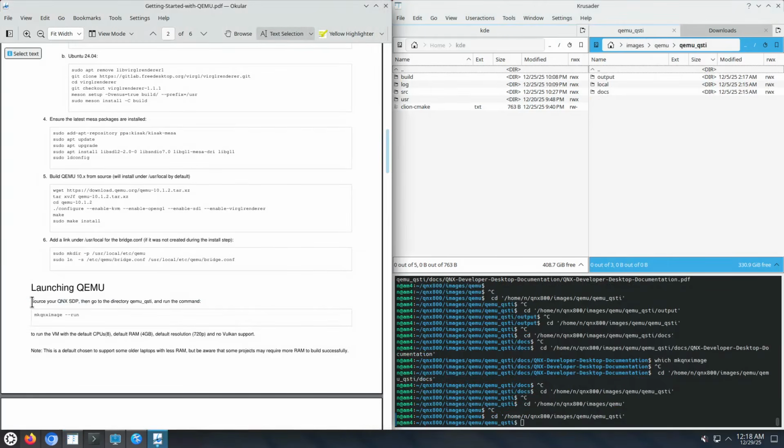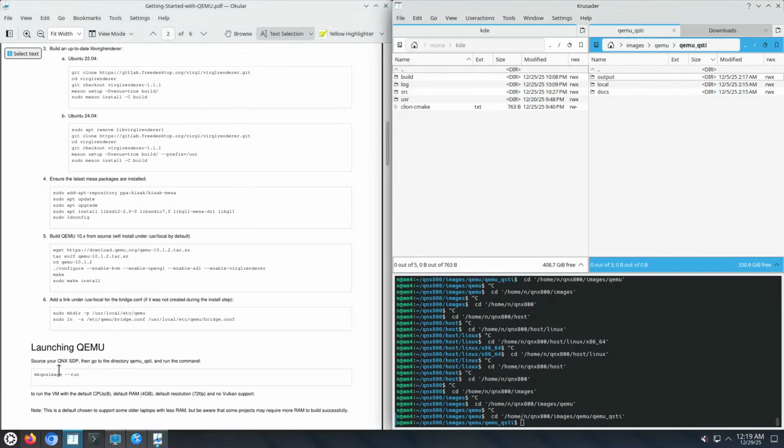So it says that you should source your QNX SDP. So for the QNX SDP, you should enter something like a developer terminal for this thing by exporting some bash environment variables. Okay, so the instructions say source your QNX SDP.